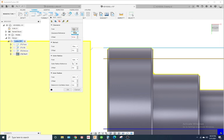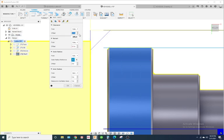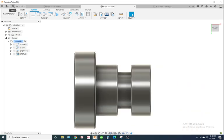So what I'm gonna do is the outer radius. Let's click this retract. We'll put it on the outer radius plus 0.1, and clearance, we'll also make that outer radius plus 100 thousandths. Alright, so come on, what is the box doing? Alright, I'm gonna hit save because software's acting a little weird.